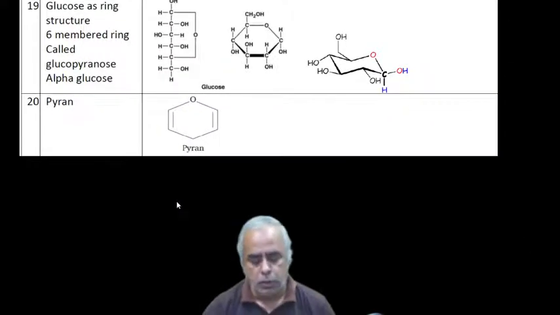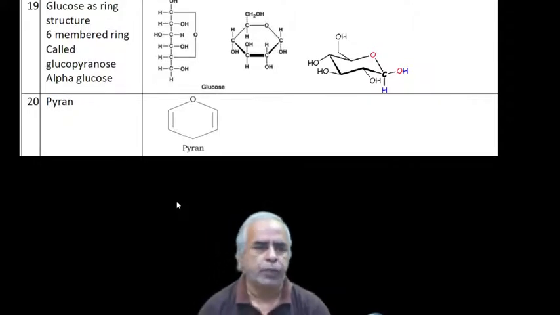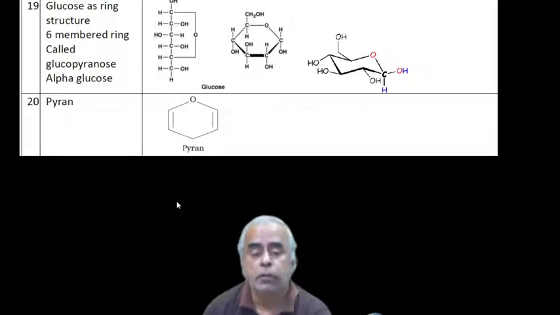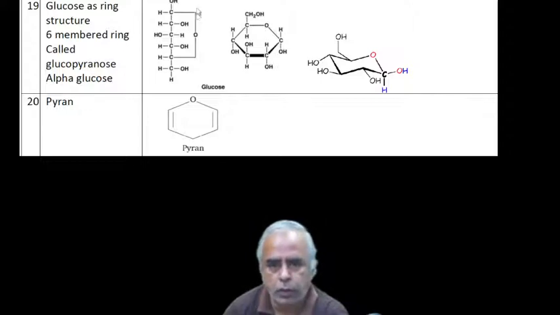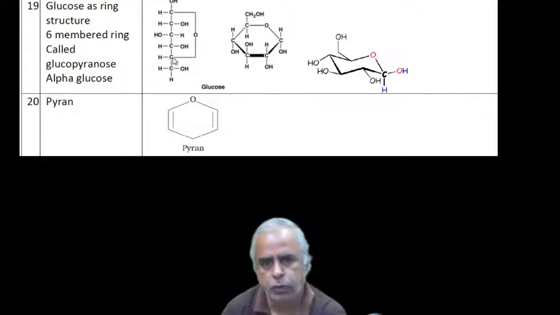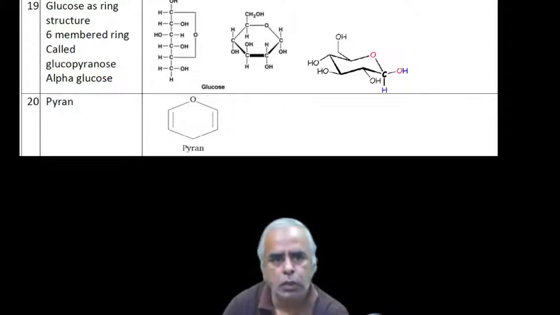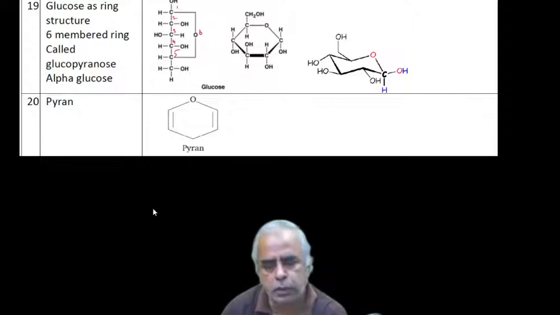Now the same glucose can be drawn as a ring structure also. Let me explain how this is possible. For instance, we have that ring structure, is it not? And this ring is made up of how many carbon atoms? Let us identify. First carbon atom 1, carbon atom 2, carbon atom 3, carbon atom 4, carbon atom 5, and this is the heteroatom 6. So this is the 6-membered ring, which is similar to the pyran.